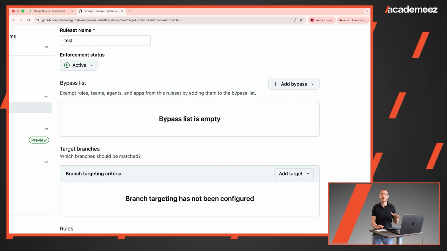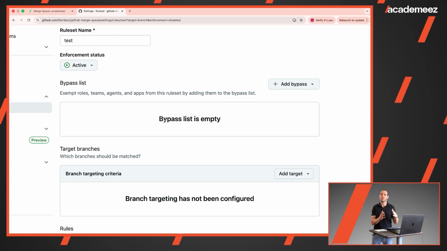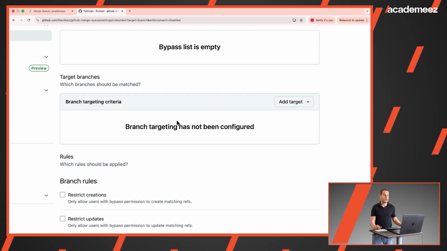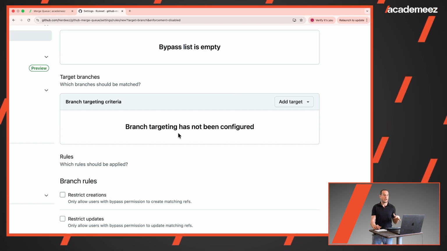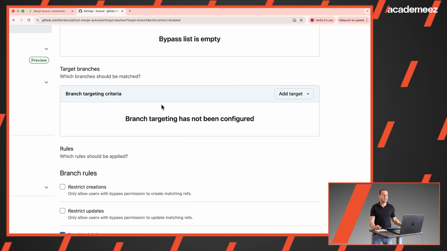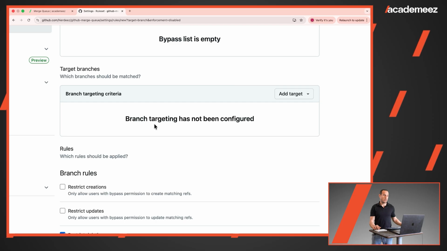gonna make sure it can help you say that certain rules apply to developers, but for example, they do not apply for admin developers. And fourth option is targeting the branches, which branch are targeted. And it doesn't have to be a single branch, it can be multiple branches. It can be a regular expression that targets multiple branches. So in here you say those rules apply to those branches that are in here.